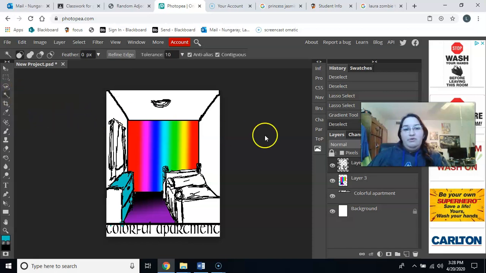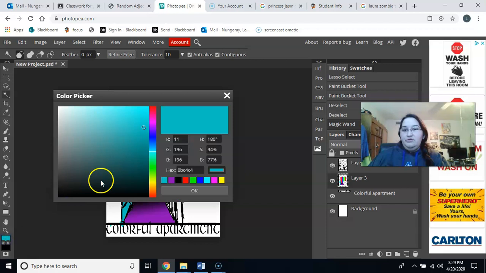When you click magic wand, make sure you're selecting this top layer that has the lines where your actual drawing is, not where your colors are. Make sure you have magic wand selected. You're going to go in and click a space, and what happens is that it selects the space itself. So you're going to go down to the bottom layer and select whatever color you're going to use. I'm going to make the roof slightly orangey, I think.